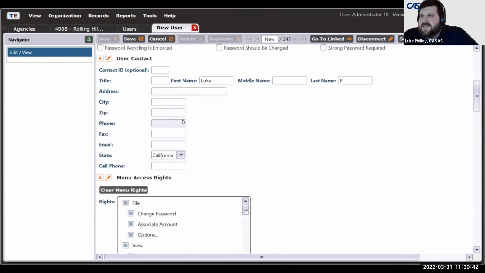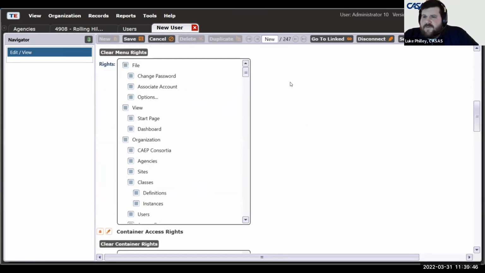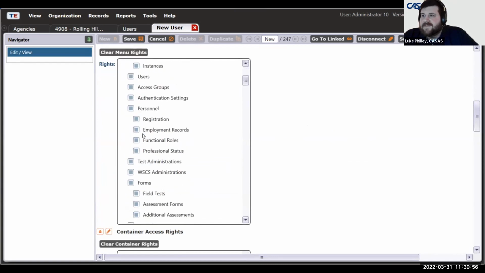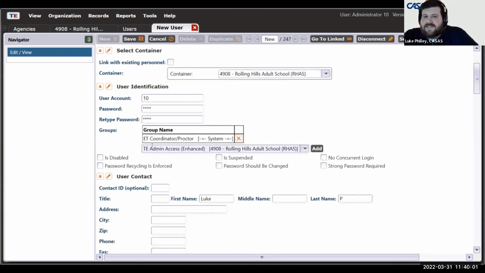And then if you scroll down, you're going to notice you have the individual menu access rights. So the key with the groups, or if you did want a custom group, you can make your own custom group and then assign it that way. That way, instead of going in and saying, I want them to have access to these menus, and I want them to run these reports, one by one, you would essentially set up these groups.